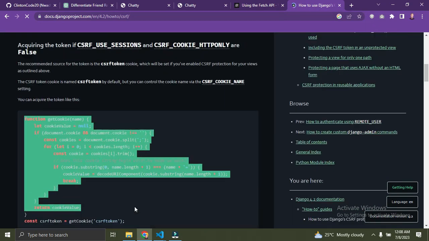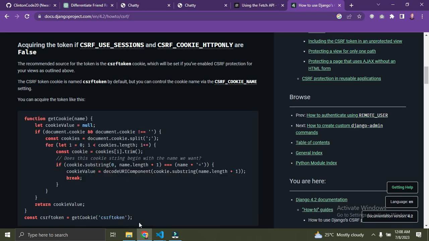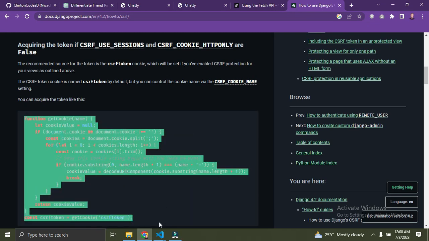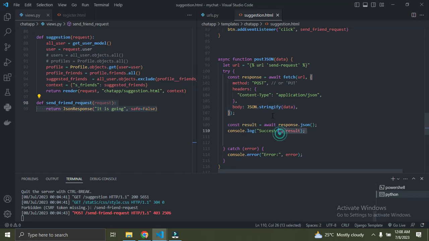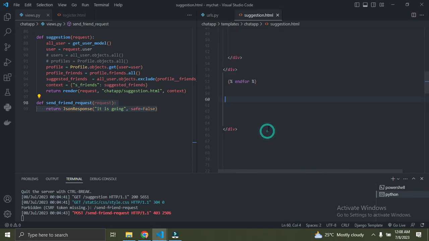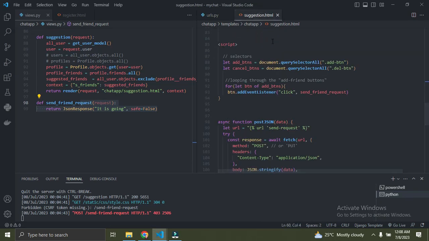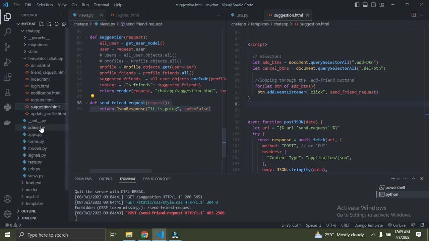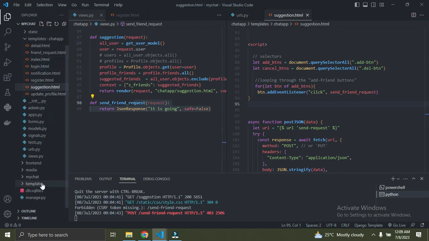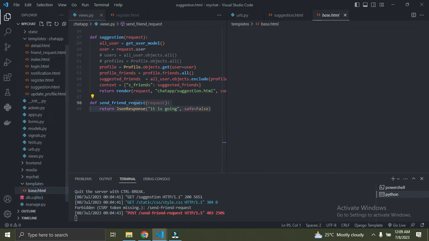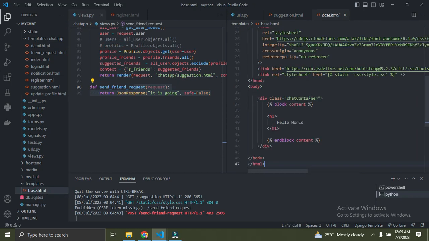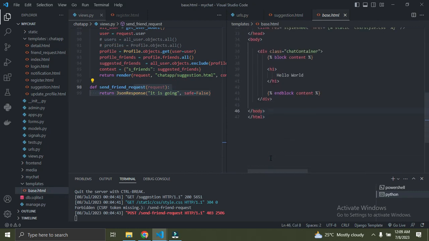Copy this function. You can decide to paste it in this template called suggestion.html, but I prefer to paste it in my base template. So just come over here to the base template, scroll down, and put in a script tag here.